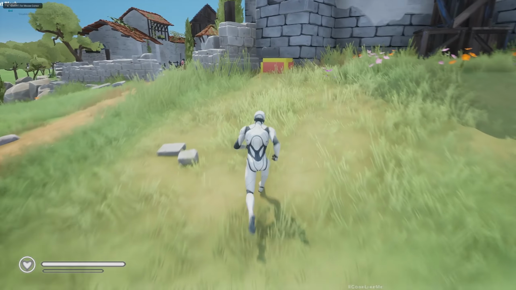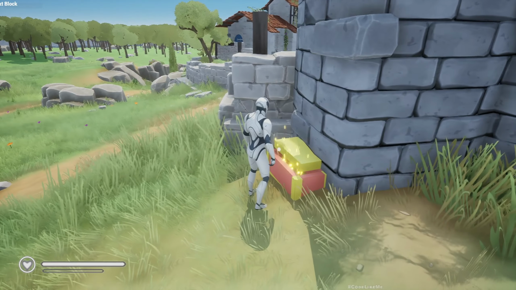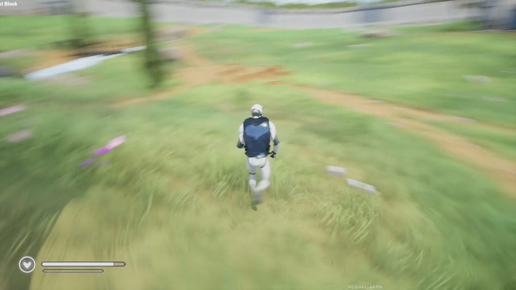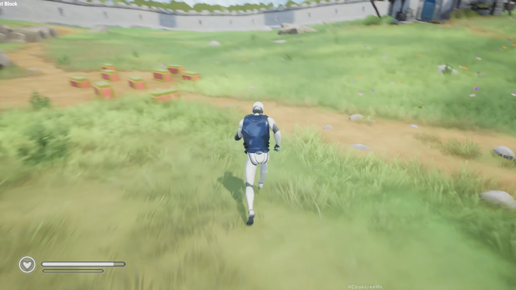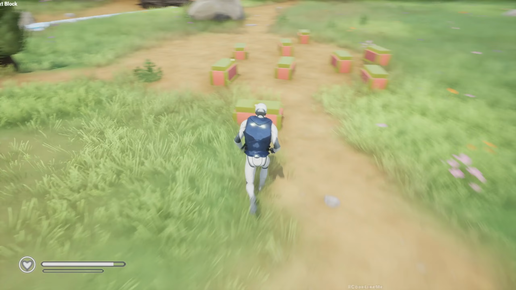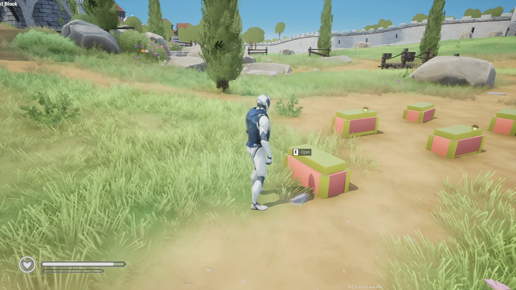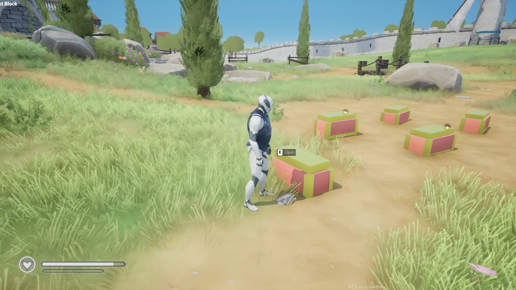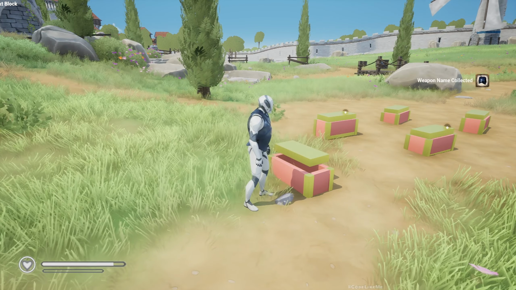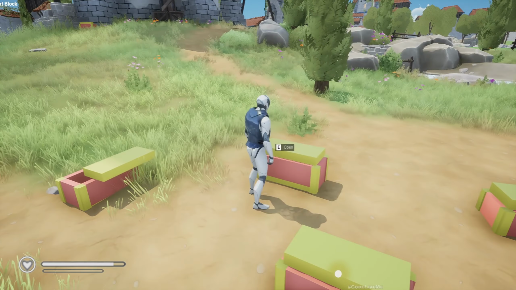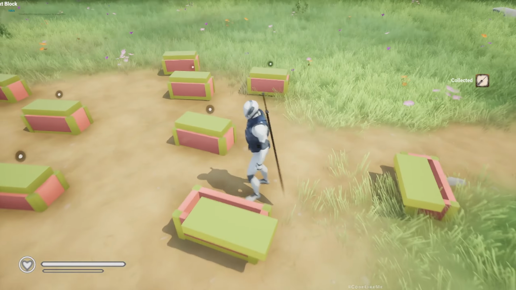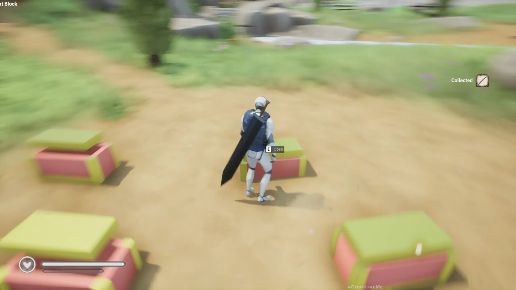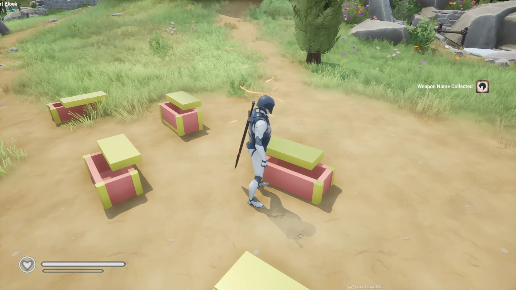Hello everyone, today we are going to implement this particle effect for the chest collection, and also we are going to add them into the collection function of the chest, and also we are going to add a sound effect. So we are going to create this particle effect from scratch, and yeah, actually that's all I'm going to do today. Here is the demonstration.